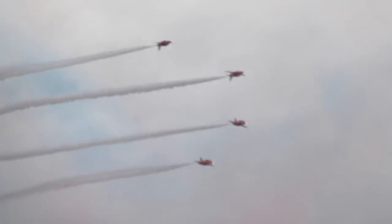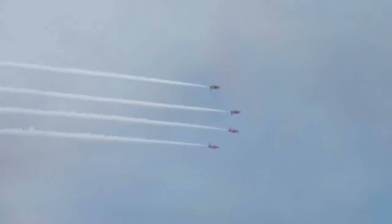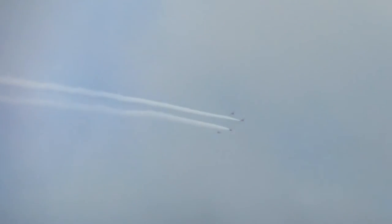Now Red 6 and 7 roll upside down in close formation. 8 and 9 are matching them directly underneath as they come in mirror. Oh, that's cool. They're over there now. Bye, Ian! Red 6 there given a command to finish mirror by rolling out to your right in a double line astern. But now you need to look to your left.